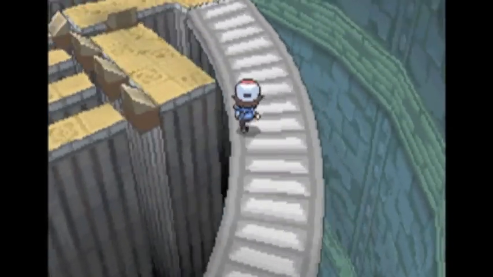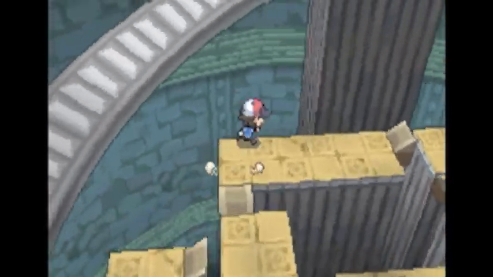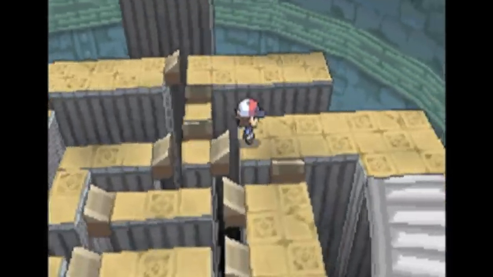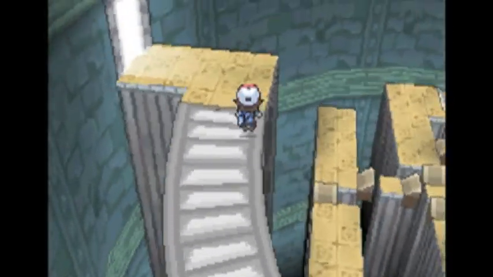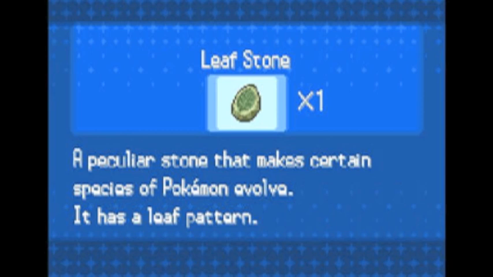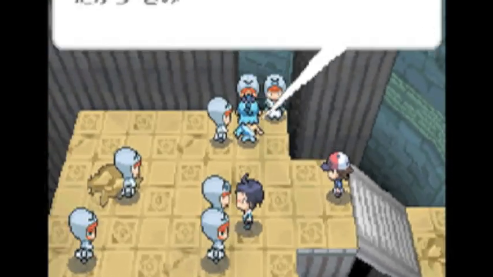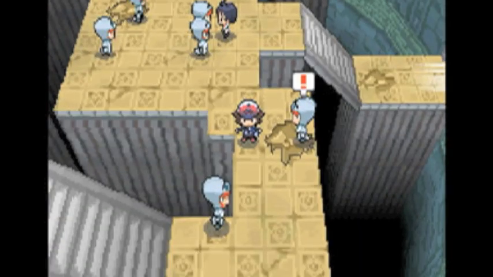And now this is a little puzzle. If you want the item, go on the second one. Then go all the way up to get this. But an easy way to get past here is go on the third and just go on over and then go up. My Repel wears off. I refresh it here. I only have 8 Repels. I probably need to go to the Pokemon Center soon. And then these guys... Sorry, this is my phone.